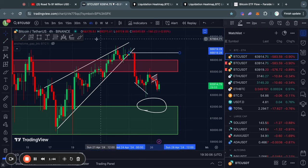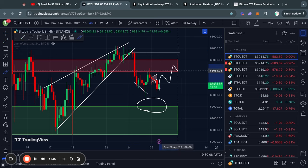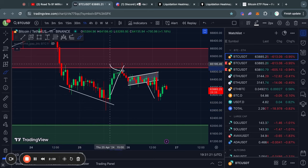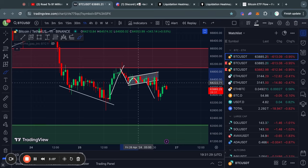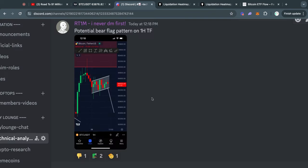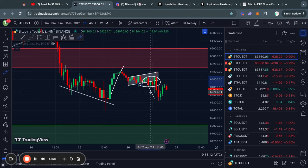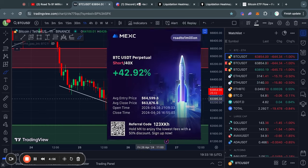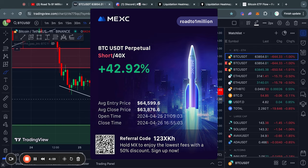This pattern is still active because the price hasn't gone back above the point of the breakout, which is sitting roughly at 66.5K. After getting this bullish divergence that I talked about in yesterday's video, we got a bit of bullish momentum but got rejected from this level of resistance. During this rejection, we actually painted a bear flag pattern, which I called out in my free Discord community, and it did break to the downside, reaching my price target. So I got a very nice trade out of that with about a 40% gain.